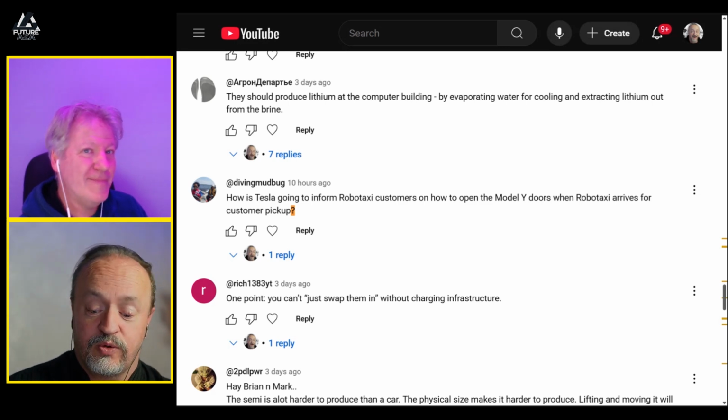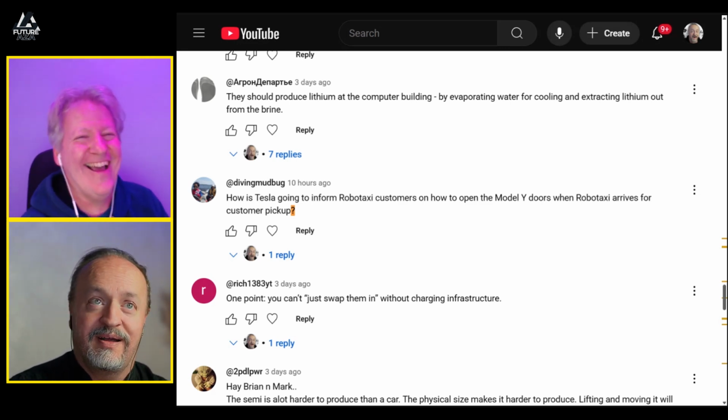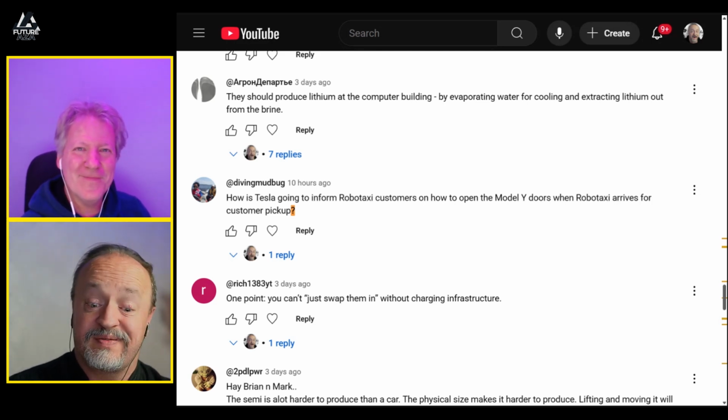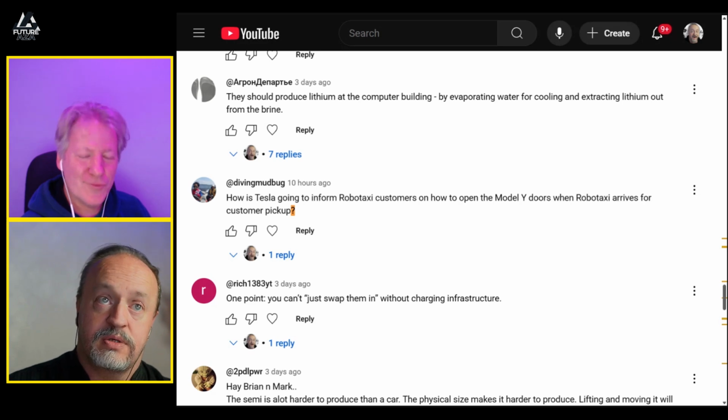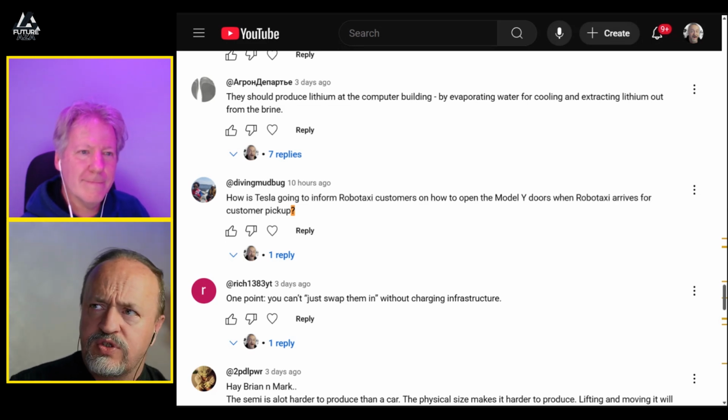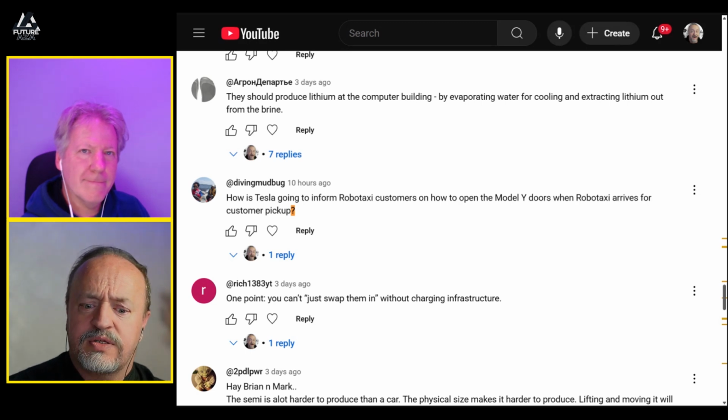I invite you to meet humans. They are very thick. Well, I know Uber drivers who have stickers on the door that say push handle with your thumb or something like that. All of the Boring tunnel vehicles have instructions on the outside. I've seen people who say, no, I just roll down the window and yell instructions. It's ridiculous. I've seen fleet companies in, I don't know if it was Germany or where it was, but I met them in Austria. And what they have is self-presenting door handles. That's an aftermarket thing. But if I'm putting my car on one day a week, I don't want to put stickers on it.